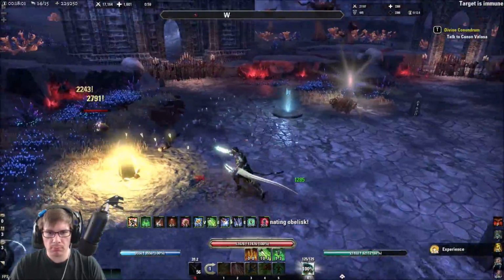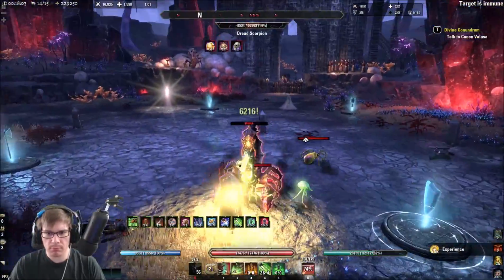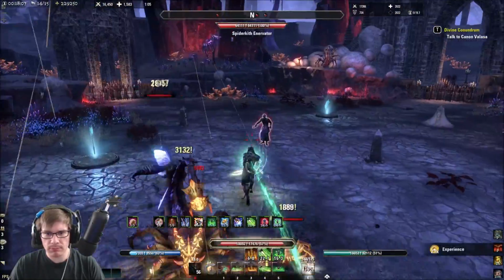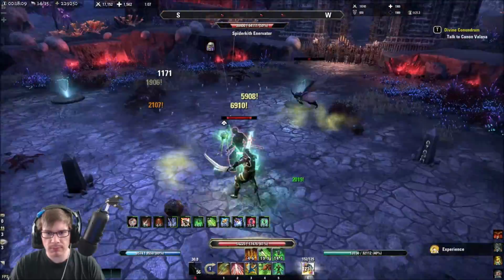Okay, what do I need to do? What's about to happen? Spiders are spawning. Get to an obelisk. A big add is spawning. Let's do some heavy damage. Let's drop an ultimate.